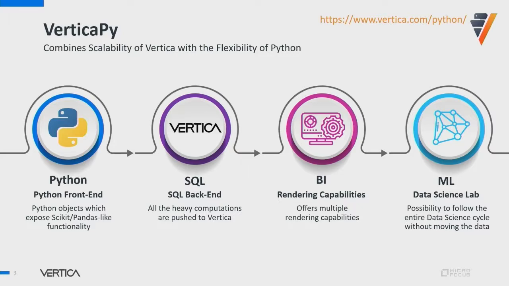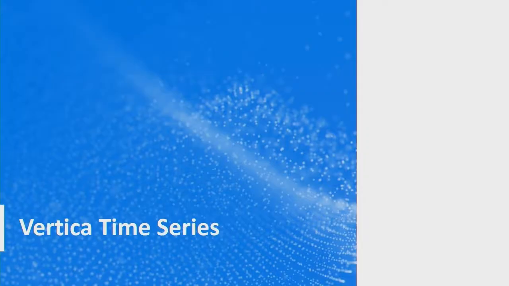It has object orientation, flexibility, and a very strong developer community. So with VerticaPy, we attempt to bring the best of both worlds together. So you get the syntax, you can write it in Jupyter Notebook or any other IDE of your choice that supports Python, and then push the processing down to Vertica, including model storage and all the other capabilities that you see. So moving on, Vertica time series is the topic that we'll be covering in more detail today.